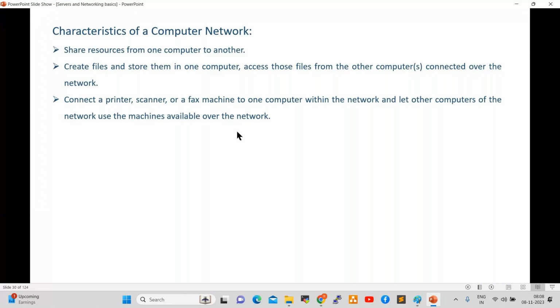That printer we can configure as a network printer, so that from any floor we can send the print request and take the printouts.